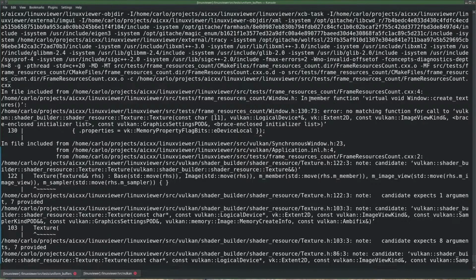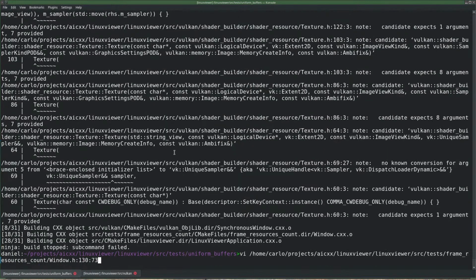Okay, the compiler says: in member function virtual void create textures, error: no matching function for call to Vulkan shader builder shader resource texture. Because now there's an mbfix missing here. Okay, and that would be here, if you say so. And that is where? In frame resources.